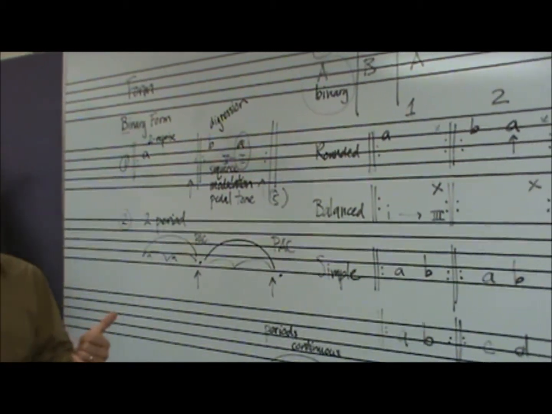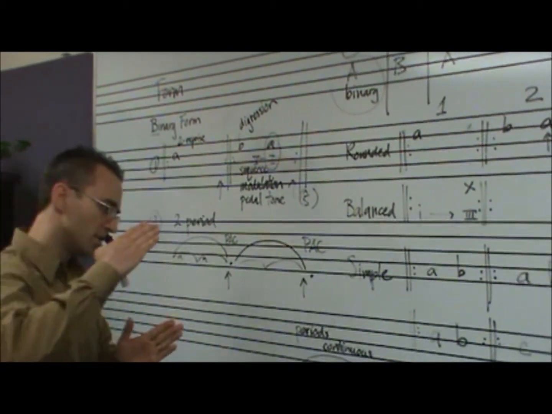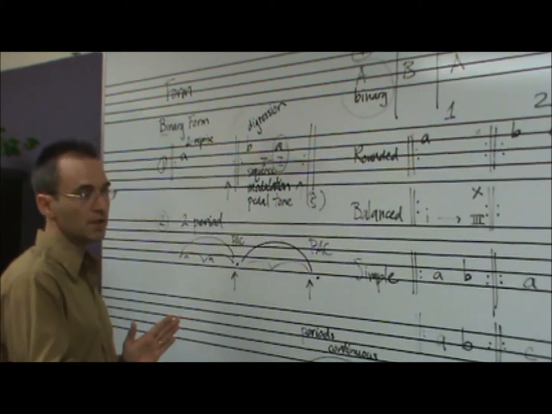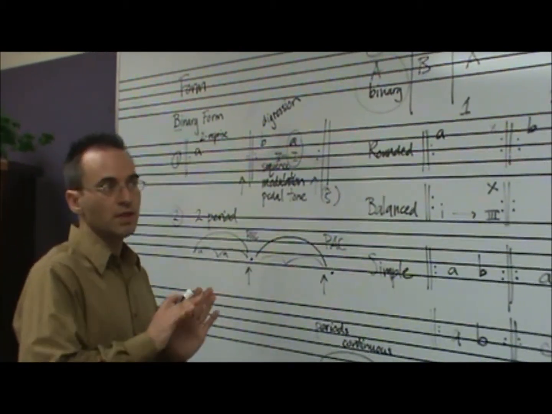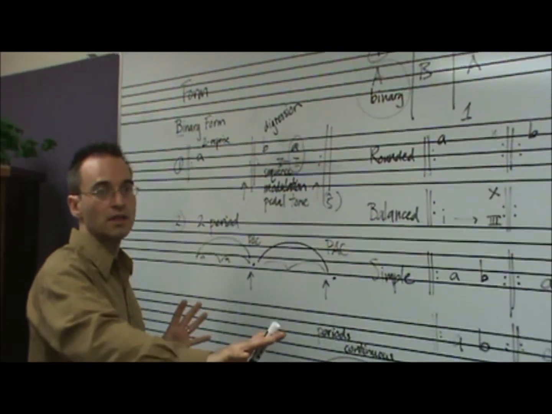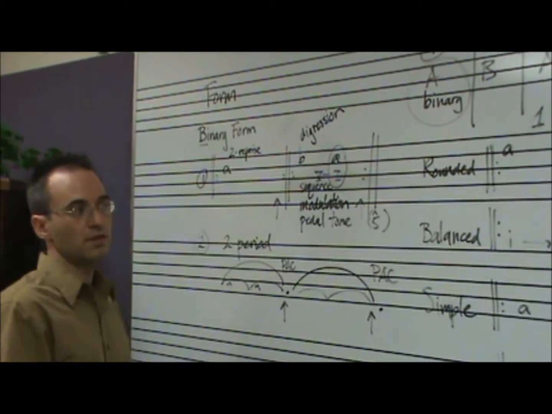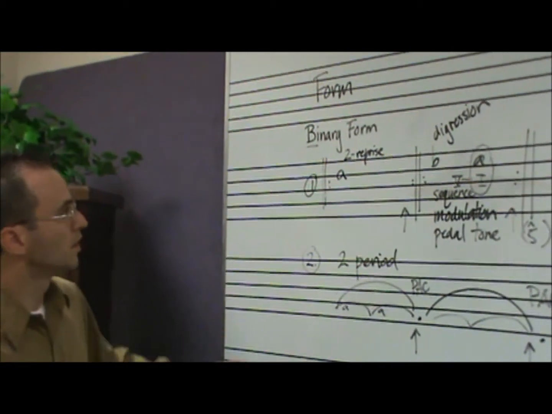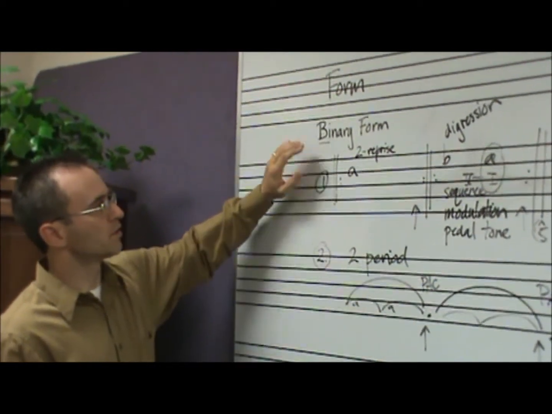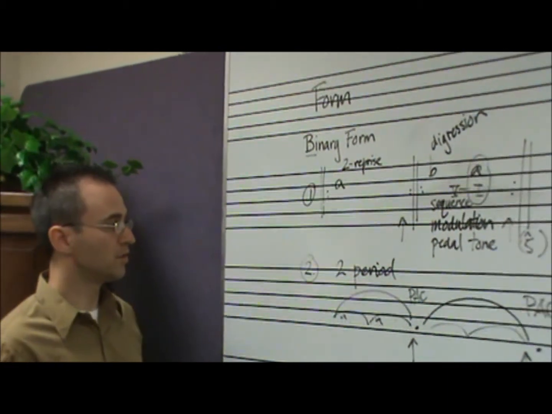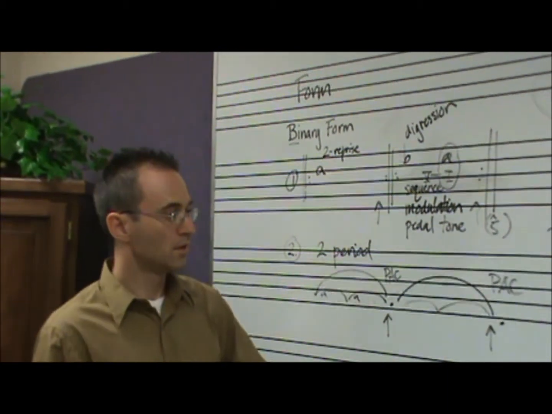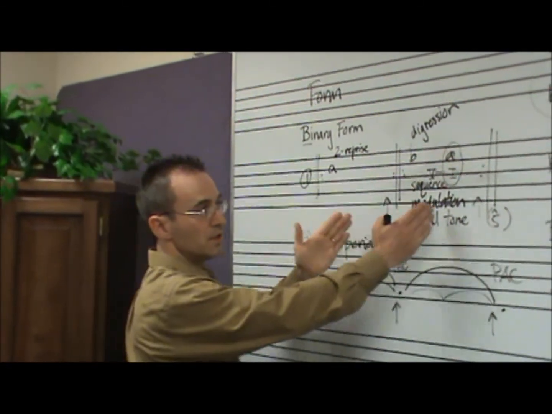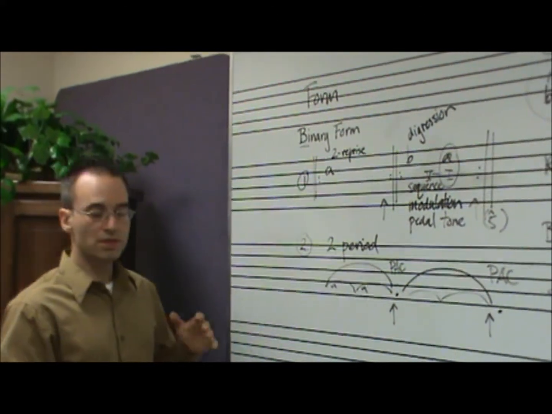They can be continuous or they can be sectional. Sectional means you've closed off your first section in the main key and on tonic in the main key. If it's continuous, it means you've gone to something other than the main tonic in the home key. Any other harmonic goal for section 1, and it's continuous. The main thing is that binary is called binary because there are two parts. It can be two parts because there are two periods. It can be binary because there are two reprises, in other words, two repeated chunks of music. Most of the time, it's both.